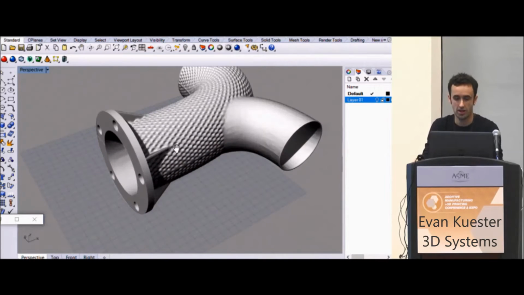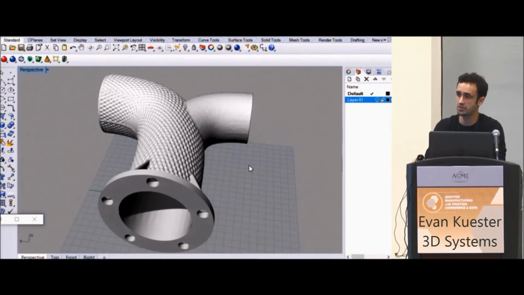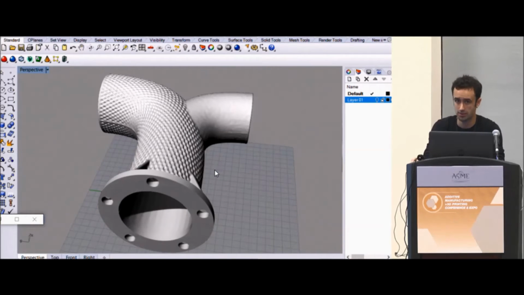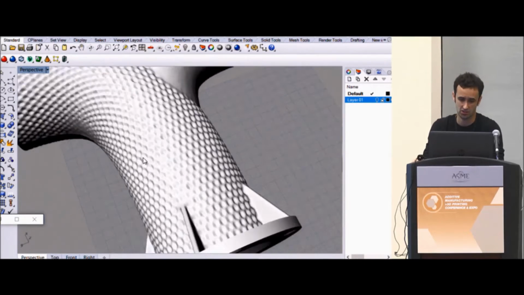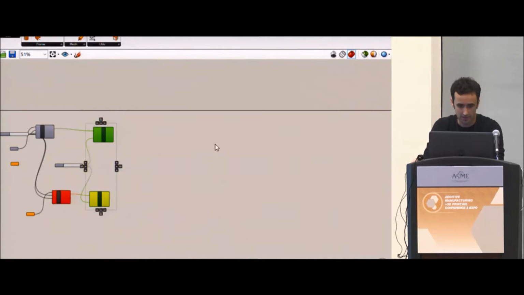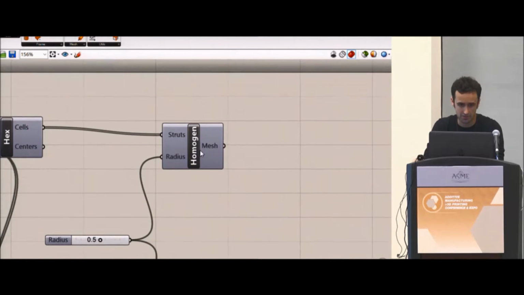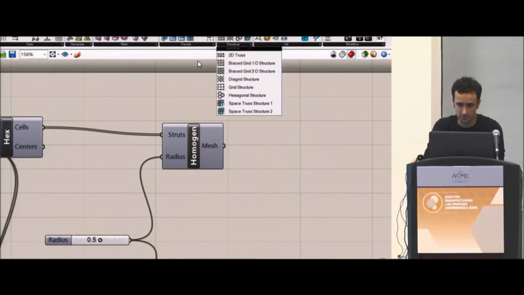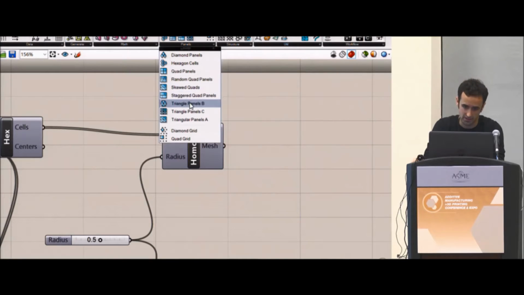Definitely. So I guess first, normally I will model something in CAD and get it pretty well reinforced, but there are limitations with CAD. For instance, it's hard to model a hexagonal structure along the entire surface, like I did in Grasshopper. And there are other kinds of structures. There's literally a plugin, and I can go stick in all kinds of different structures or patterns that are possible reinforcement patterns.